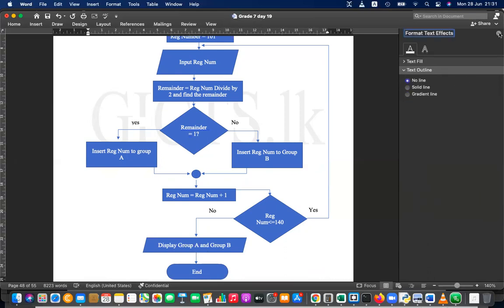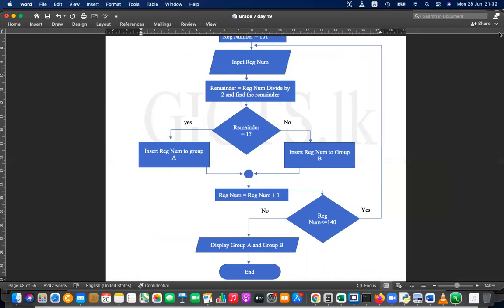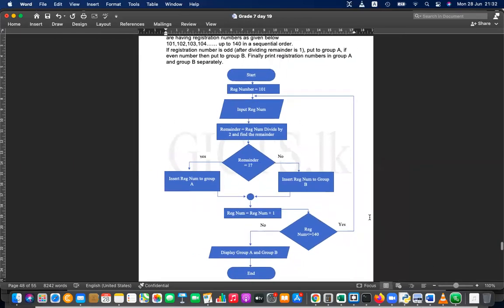Okay, you can add this to your note. I expect you to write down the code based on this. Right, now you can see the full picture. Please write this down in your book. And please let me know if you cannot understand anything. Raise your hand and let me know.